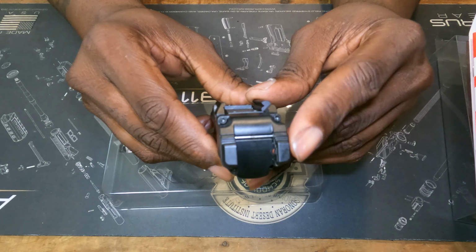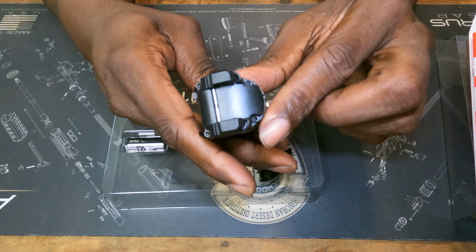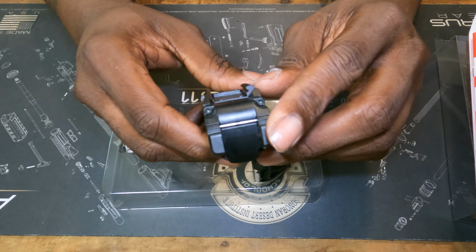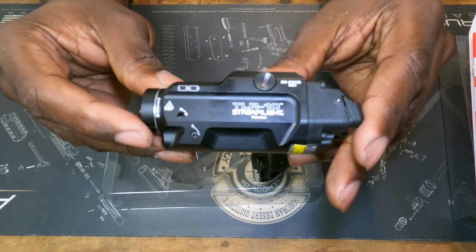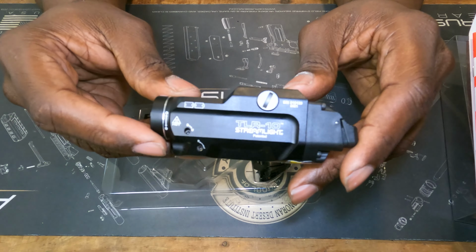To change out your paddles back here, you just take these screws out and just pop this off, pop the other one on, put the screws back in. I use the high paddles because I like them better. But they came installed on this one. This is a big light. It's very big, actually. It's a pretty big light.